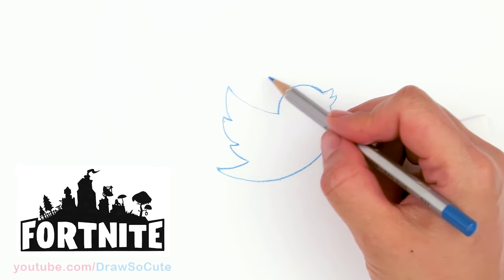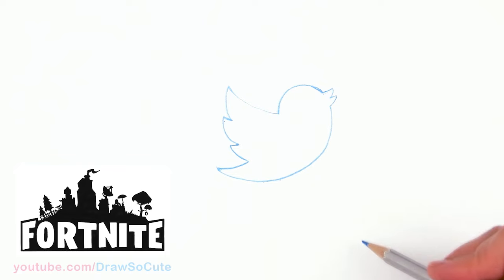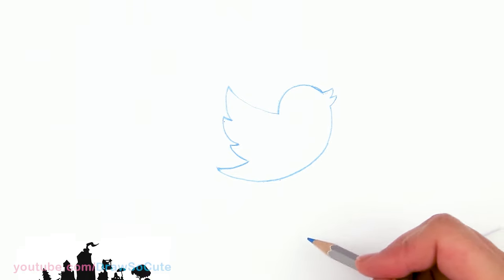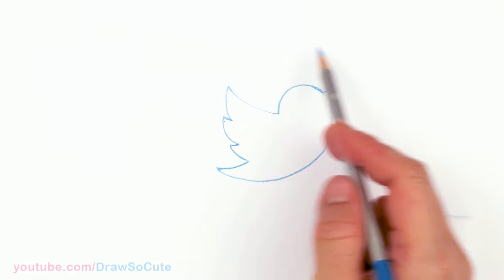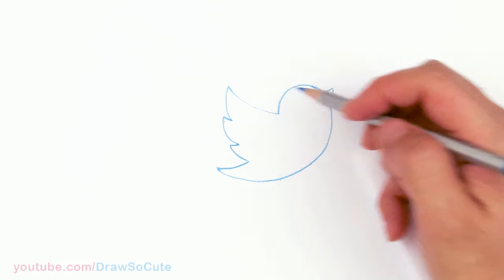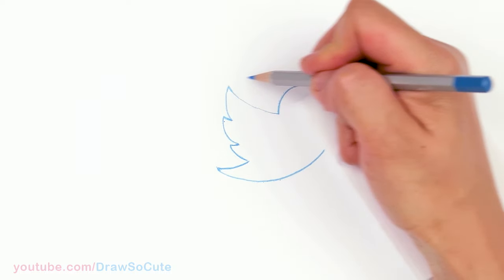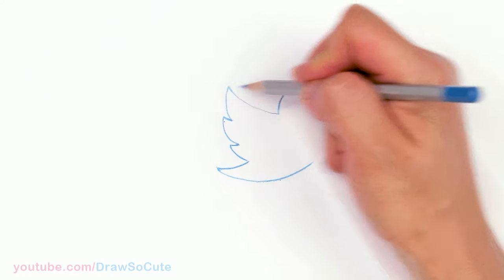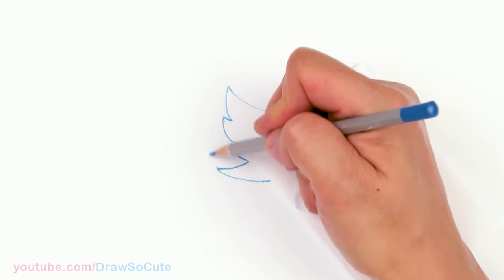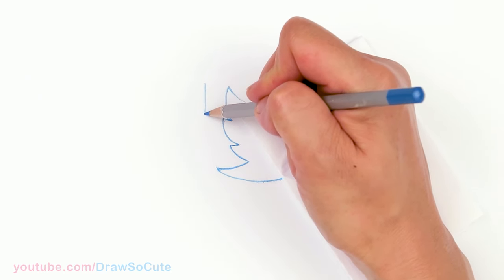And because we're going to be coloring in this part, the solid blue, you can always come in and do some adjustments really easily. Okay, so now that we have the bird in, let's draw the rounded off square that's around it. So I'm just going to start on this side first. And about in this area, kind of like where the head and the wing is, close to it, I'm going to start off with a straight line.